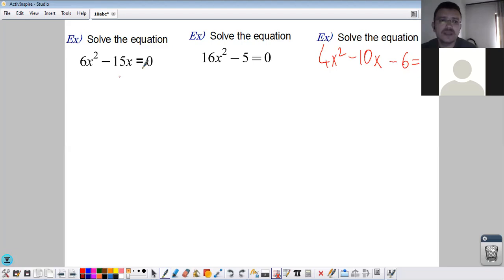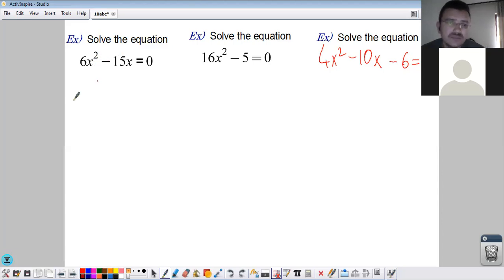The case 1. The quadratic equations, normally they should have the 3 parts like ax squared plus bx plus c is equal to 0. So what if some of those parts are missing? What if the last part is missing? So you need to factorize this left side. It's all about factoring method.